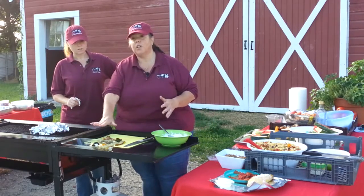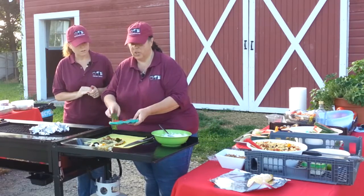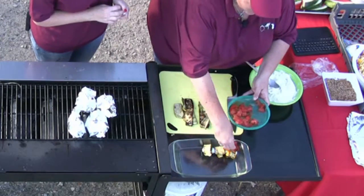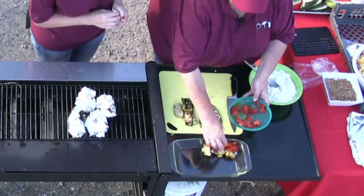Now, when this is totally full, what I like to do is take those roasted tomatoes that we chopped up too, and just put those right on top. And that's it. I mean, it's super easy.